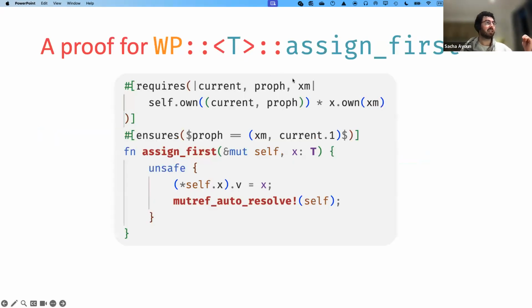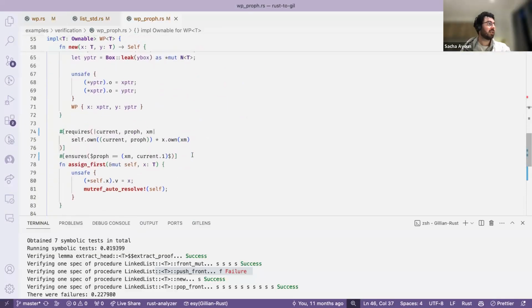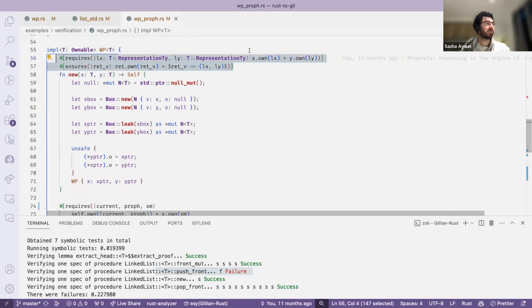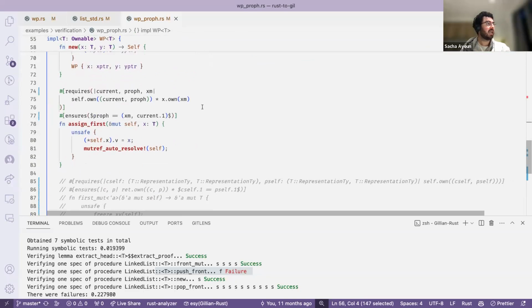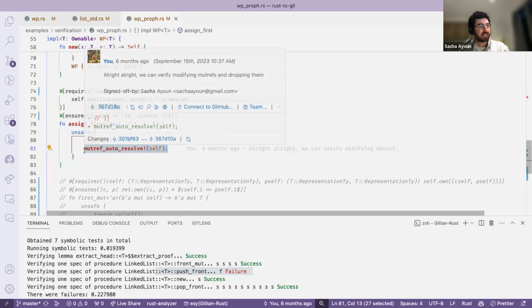Right. And so let's look quickly at the proof of assign first. New just works naturally with the right specifications. And assign first has a new thing here, which will resolve the prophecy variable. I'm not going to explain what that means in this talk, but I believe it could be automated.